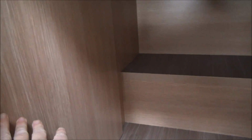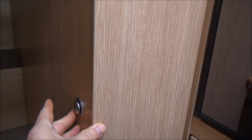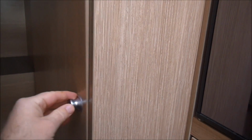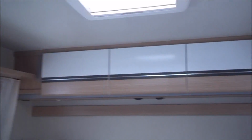It is absolutely brilliant on this side and on this side, and this is new, and it's having a little bit of teething problems opening it. What you do is press down like that and it opens. I've got a boiler under there and space for the thing. Got my hanging space in there, stacks of stuff in. I've got almost all my stuff in there. That's brilliant. And again, look at all this storage at the back here.